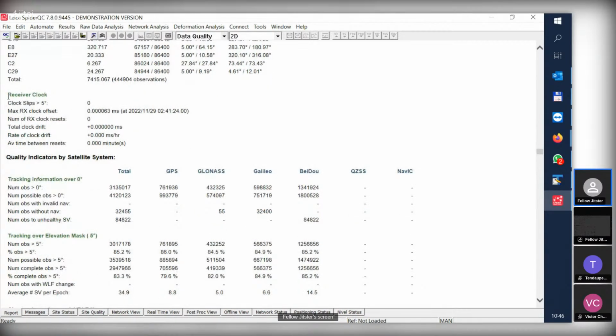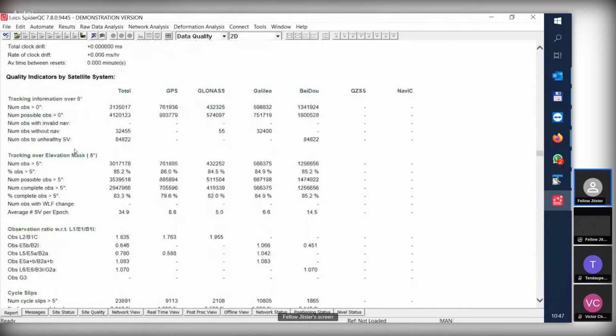Then there is a section about the receiver, and normally you should have values here related to the 0. So this is the clock of the receiver. The clock of the receiver is very important. It should not have a very high fluctuation. If the receiver has a clock which fluctuates a lot, you will see some values here, and that would indicate a problem of the hardware. And so normally you should have values here close to zeros, as shown here.